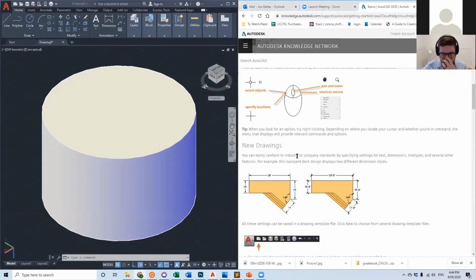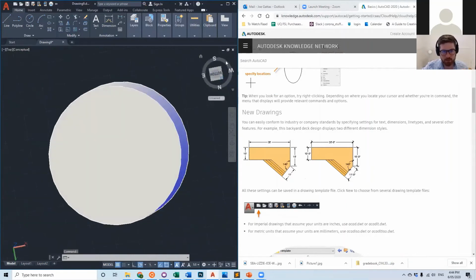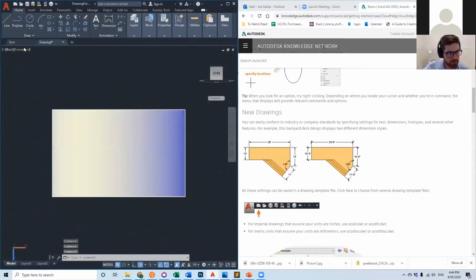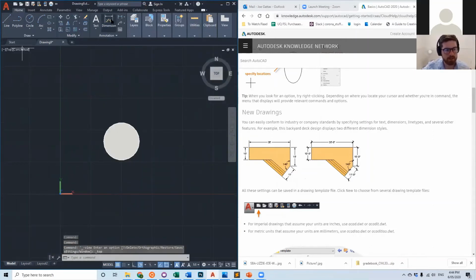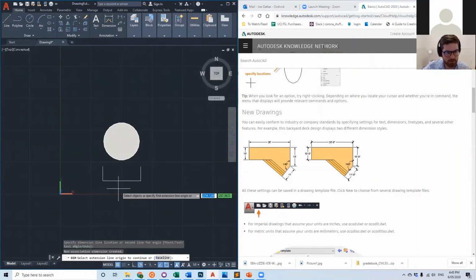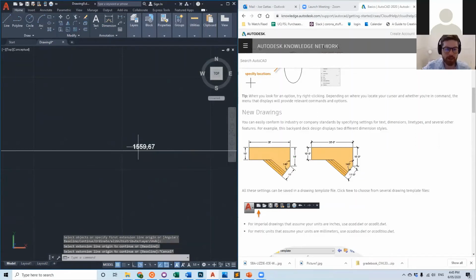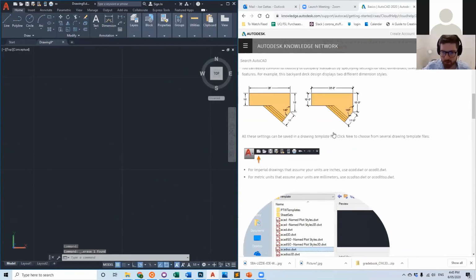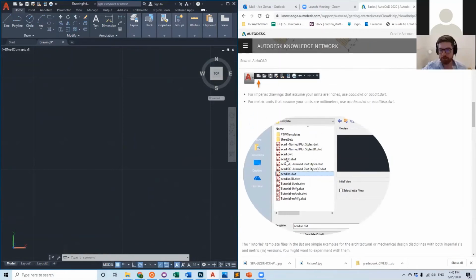So when you set up a new drawing, as I've already mentioned, it'll open in a 2D top view, so the XY plane is inside. You can dimension the object that you've just drawn. That will show up in the units that you're using. A surefire way to tell if you've opened the wrong template is if your units are in feet and inches. You can change it in the units command, or you can just simply open a new template that's already in the right format. AutoCAD ISO, the default, is a default metric unit template.